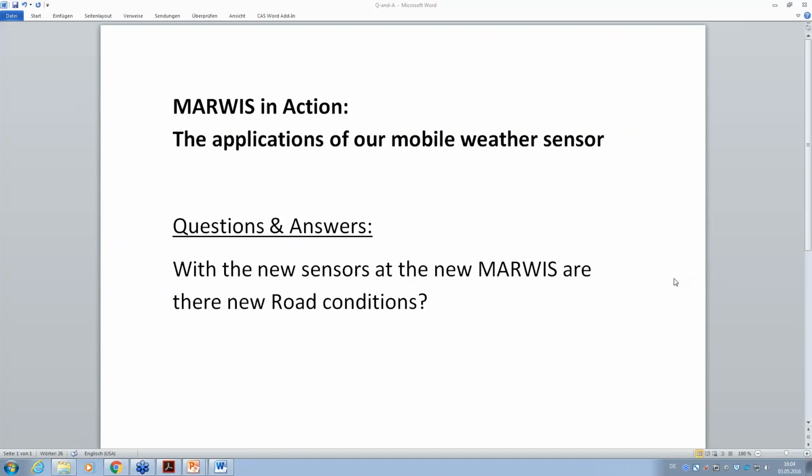We have a few countries that work on so-called ice cars. And the ice cars need to be a mobile weather station, including air temperature and humidity, sometimes even solar radiation. These industries and these people want to use air temperature and humidity in addition to the road conditions.